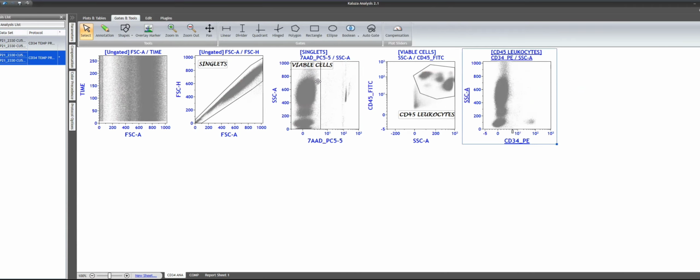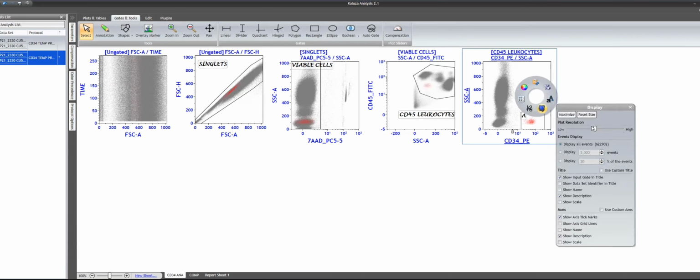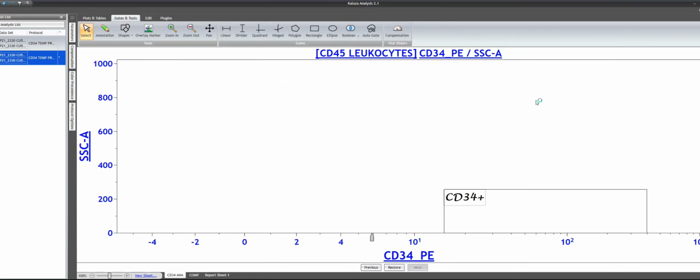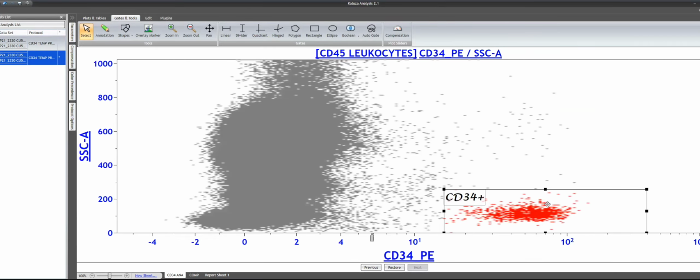So we get rid of non-viable cells over here, then we get rid of the non-WBCs, and we will get only the CD34 population over here. These are CD34 positive cells. So we'll label them as CD34 cells. And you can see over here there is non-specific binding to CD34 from the granular side. So we want to eliminate that.